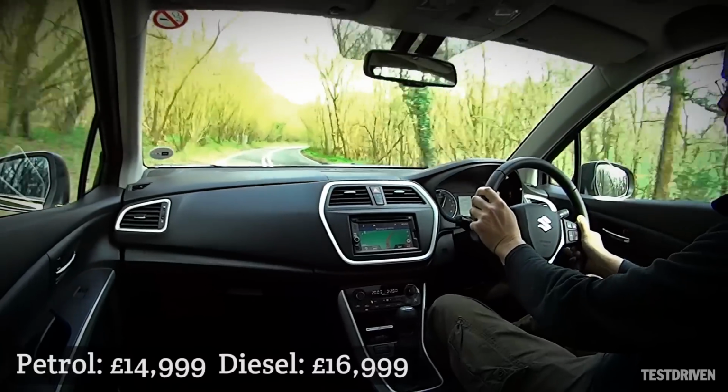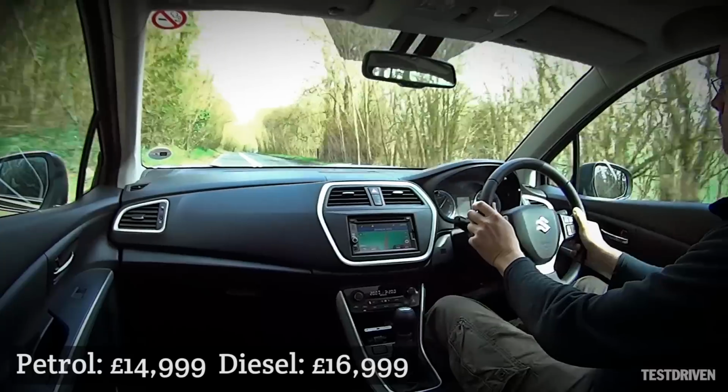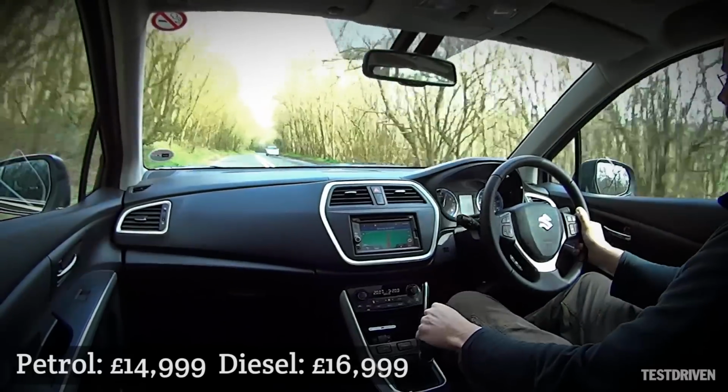Prices for the Suzuki S-Cross start at $14,999, with our top-spec SZ5 all-grip test car coming in at just under $22,000.